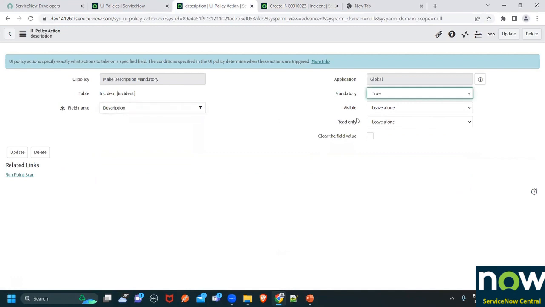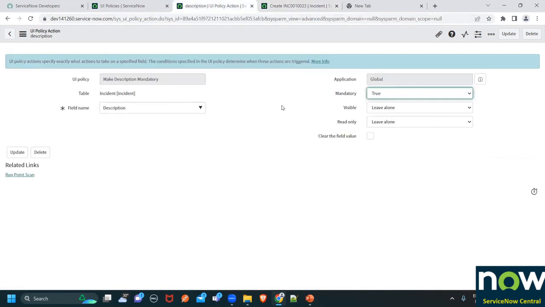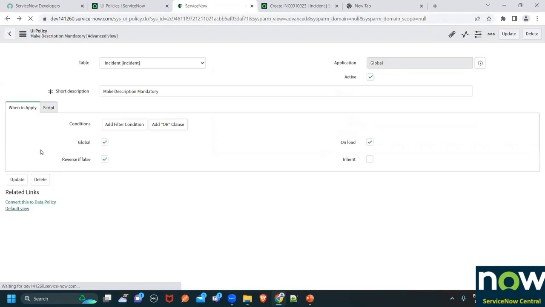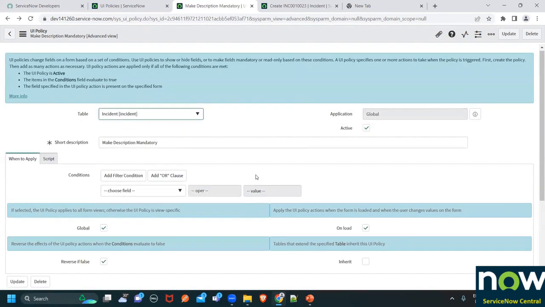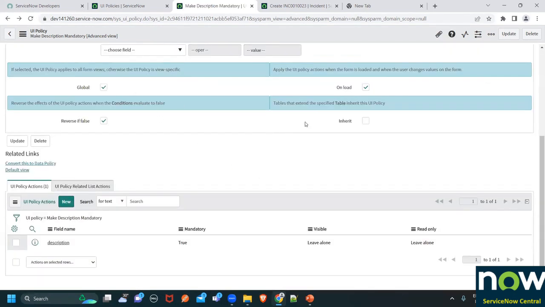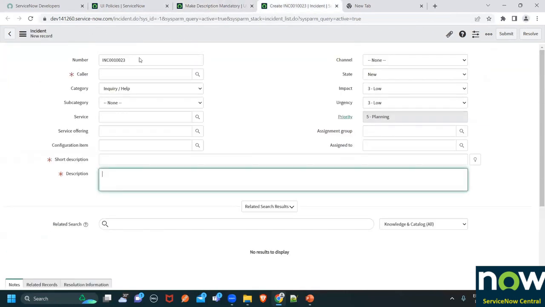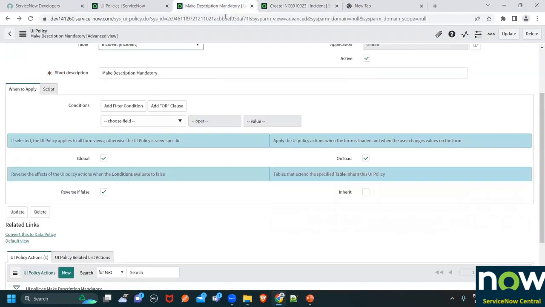So this is a very simple example, wherein I am trying to make a particular field mandatory based upon certain condition. So let me go back and explain you guys what is this form. So you see here, right? I have not put in any condition. So what is happening? It is executed on load whenever my form is loading. Even if I'm changing my states also, this field will remain mandatory.